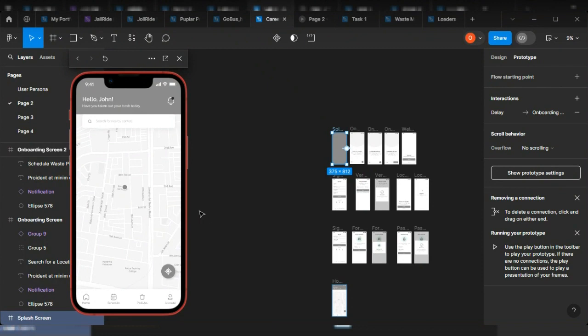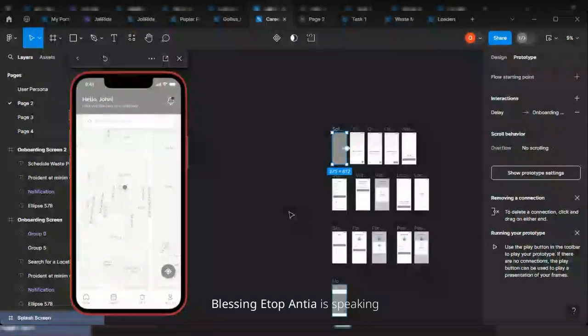While for the high fidelity, it is the same thing, but you can add an advanced prototype where you want it to start jumping or popping up. The same way you tell the developer, I want it to be like this, I want this to be blinking two times, you have to show the developer how you want it to blink or how you want the navigation to be. You want it to be very fast or very slow. But mid fidelity is just simple navigation, a simple prototype. Okay. For high fidelity, you can do it in the advanced way you want. Okay.